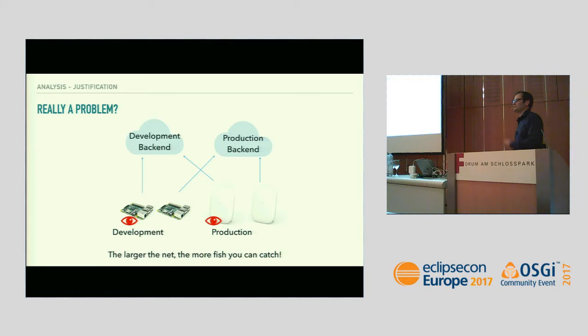Now, as I mentioned, we only saw that in our development stages. So we have development firmwares here, we have production firmwares here. Some of them are connected to our development backend, some of them are connected to our production backend. As I just said, we also saw it on production firmware, but they were all connected to our development backend. We were in a stage where they wanted to roll out or start some marketing campaigns, and our managers were a little bit nervous, and we said, well, we might have a problem in there. So how many customers are affected? And we had to say none, because nobody reported any problems. We were simply not aware of anything, which happens if you respect data privacy.